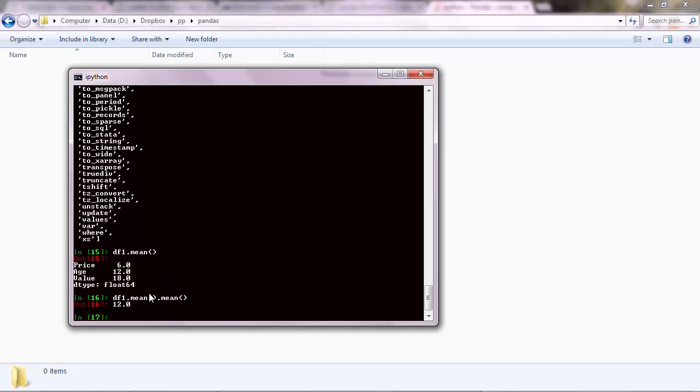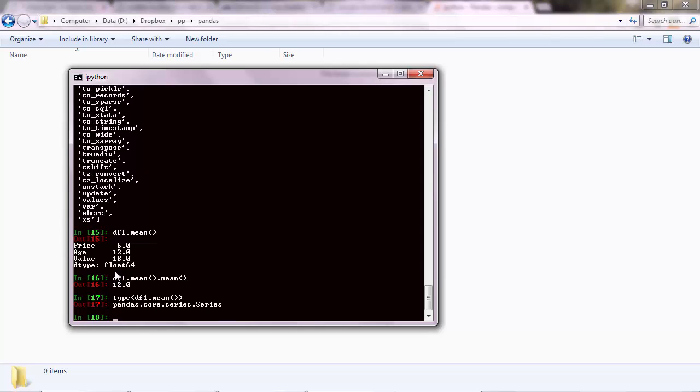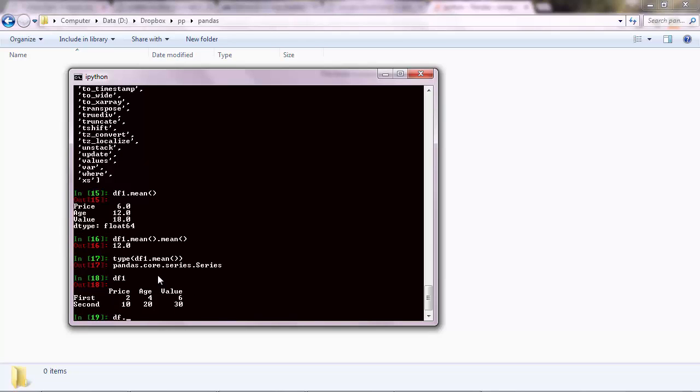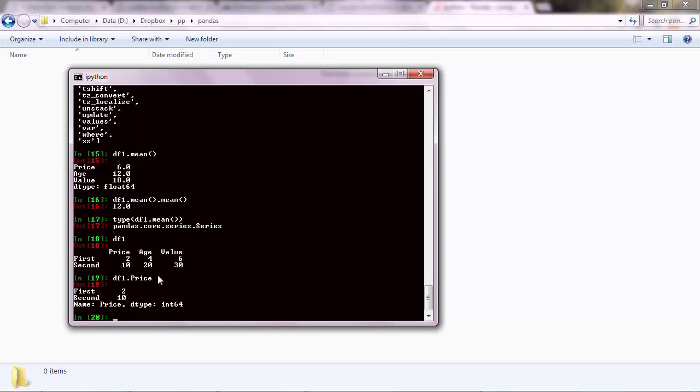So what this does is it applies the mean method over this series here. So this type is a Pandas series object. Series have more or less the same methods that you can apply to a data frame. So df1.price, and you get the series of the price column.